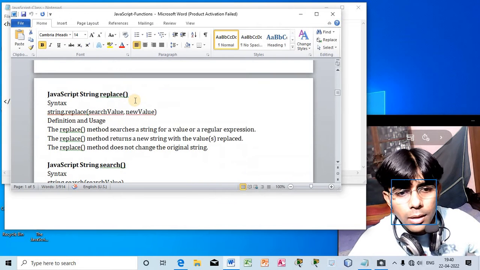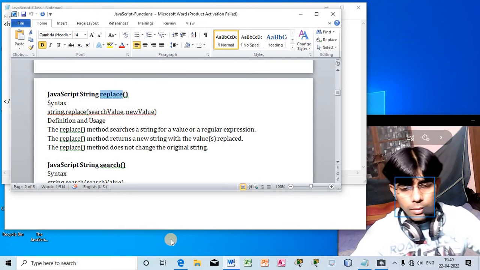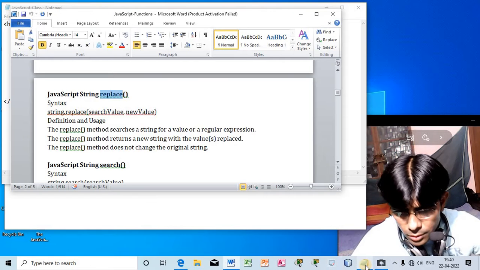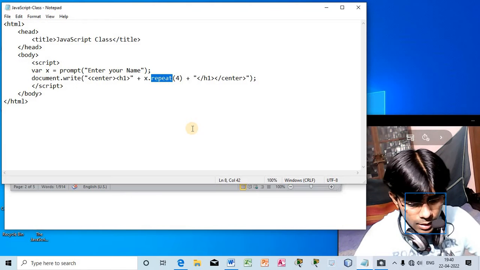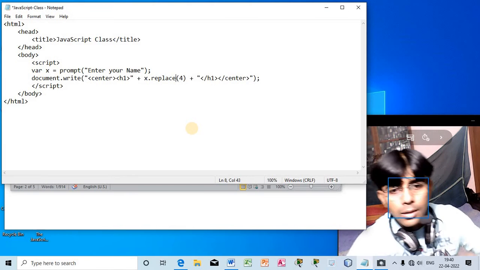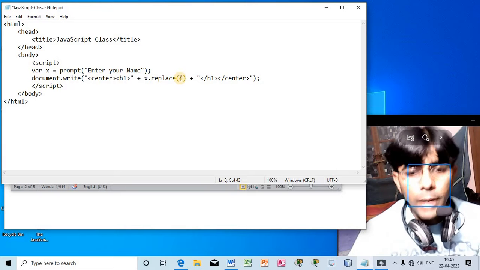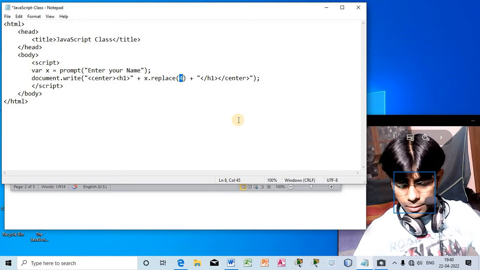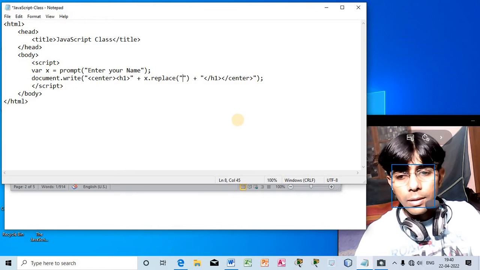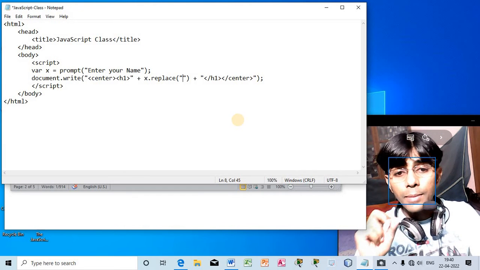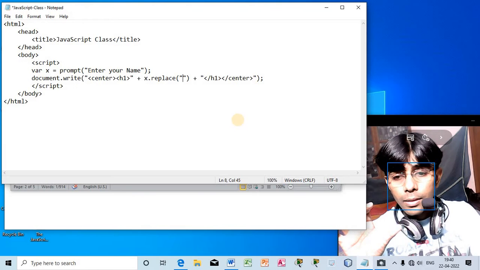Now we are going to discuss replace, right? So let me show you how this can be used. So here I will write replace. Here 2 parameters you have to add, right? The first parameter is that you have to find a substring from the string that will be given by the user, right?